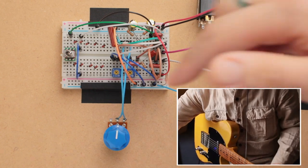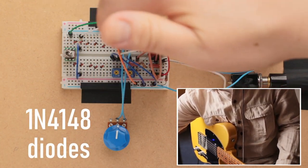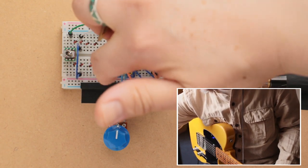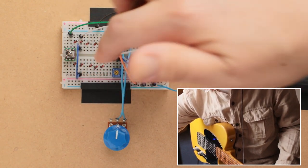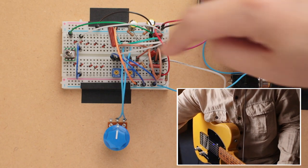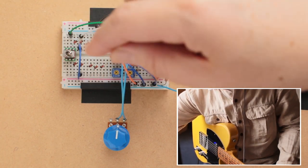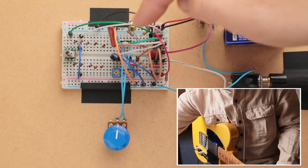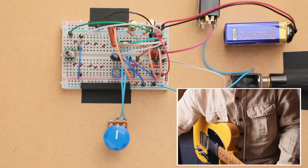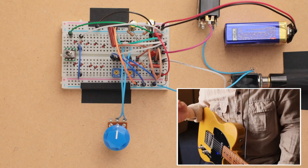Okay, so you can see that there are 10 diodes over here, five in a row, and each five facing the same direction. And within the breadboard, they're connected to each other. What I'm going to do is, by plugging in the white lead or the blue lead into certain positions, activate each diode or each series of diodes. And I'll put a diagram on the screen as we go through different setups.